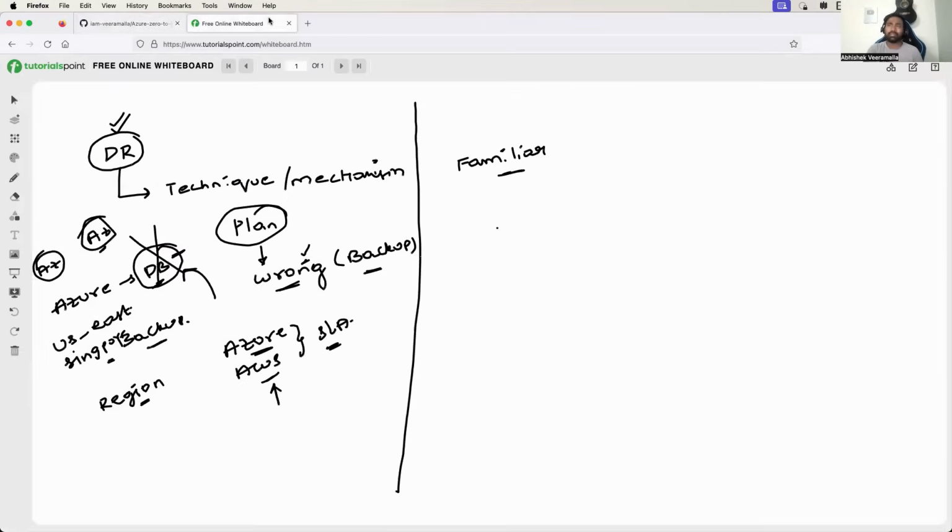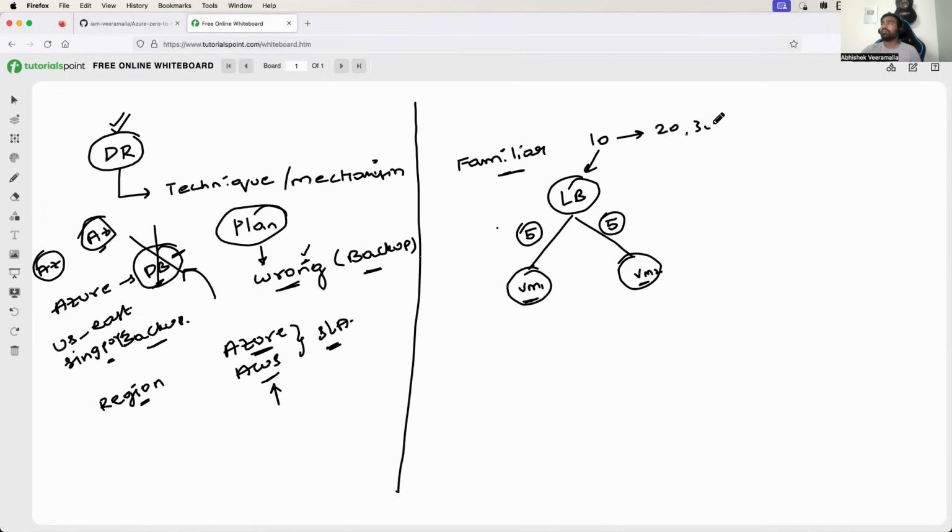Scalability is again a very simple concept, like I've explained. Scaling your applications. Load balancer, if you understand that concept, it's very simple. Usually, if you have 10 people sending requests to your application, initially you might feel two virtual machines are enough. You have deployed one copy of your application in one virtual machine, another copy in another virtual machine, and send 5 requests here, 5 requests here, right? And when the requests go to 20, 30, probably sending 15 here, 15 here might work.